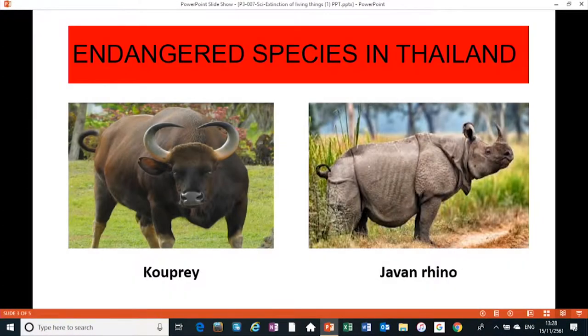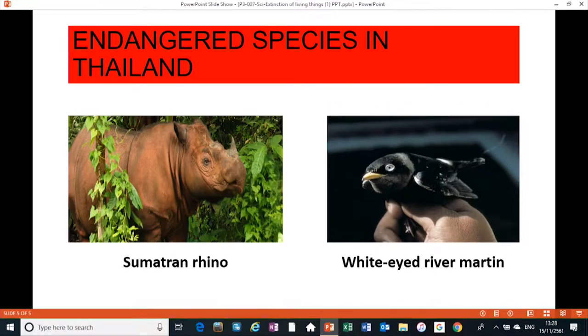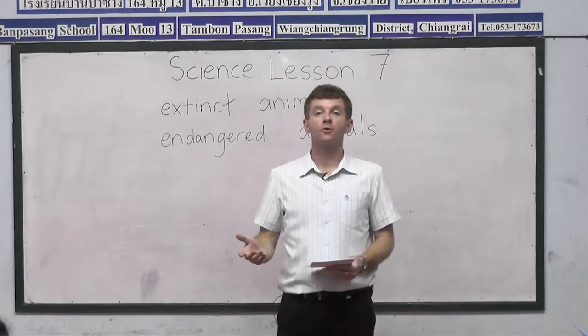That's the end. Javan rhino. Schomburgk's deer. Dugong. Sumatran rhino. White-eyed river martin. And these are endangered animals. Excellent.